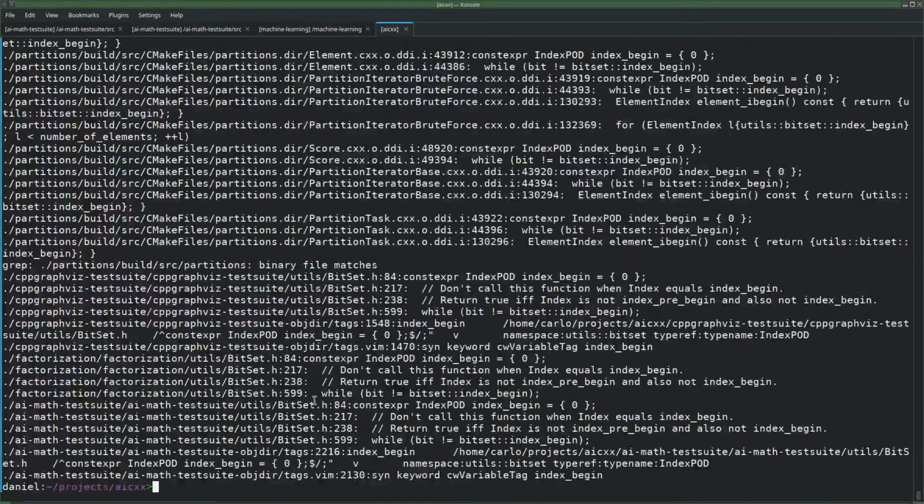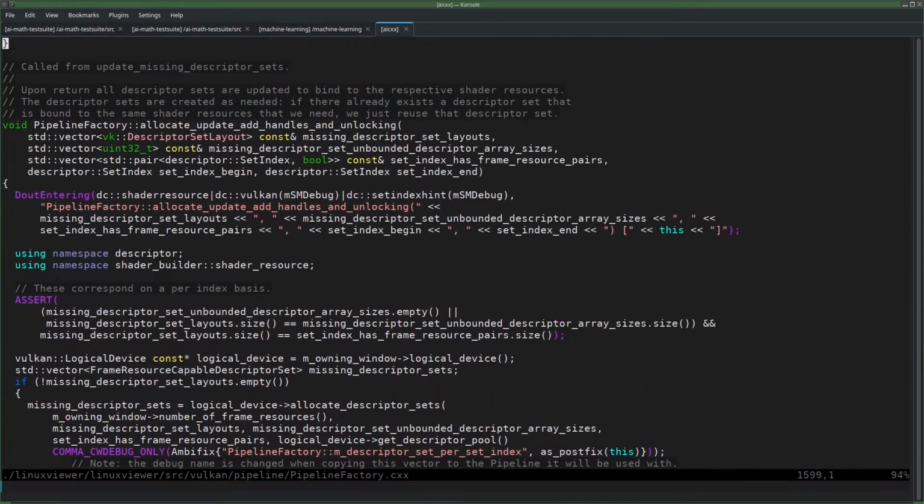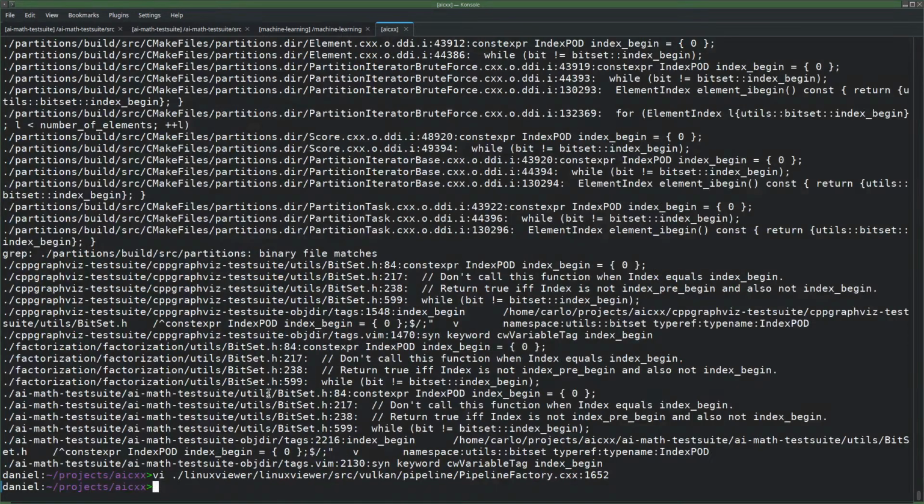Let's have a look in Linux Viewer anyway, again. Damn it, I just can't find it.